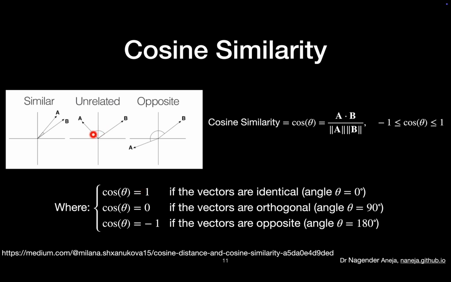But when the angle becomes 90 degrees, cos 90 is 0, and we can say these vectors are very different from each other. And if the angle is 180 degrees, when cos theta is -1, they are very opposite to each other, right? So we compute the cosine similarity, the cosine of the angle. We are concerned about these values 1, 0 and -1, because they encode the angle between the two vectors, whether the vectors are similar or not. Essentially, if it is equal or close to 1, then it's similar, otherwise it's not similar.